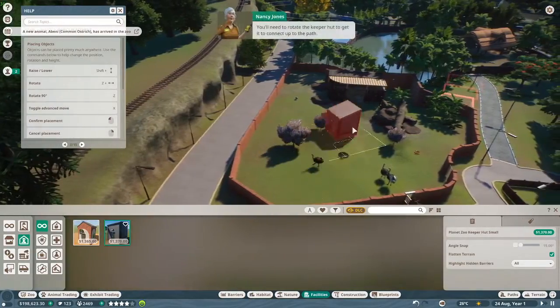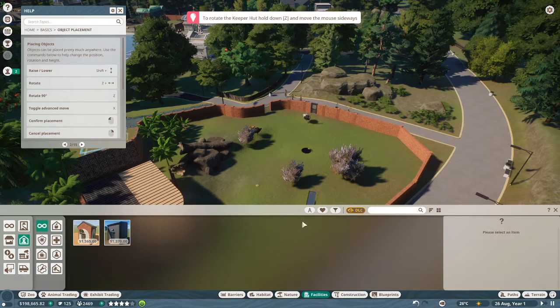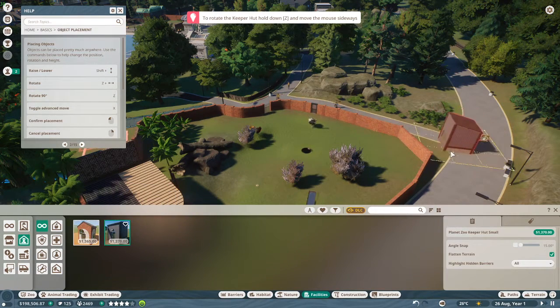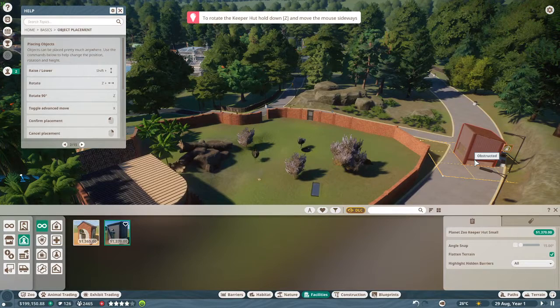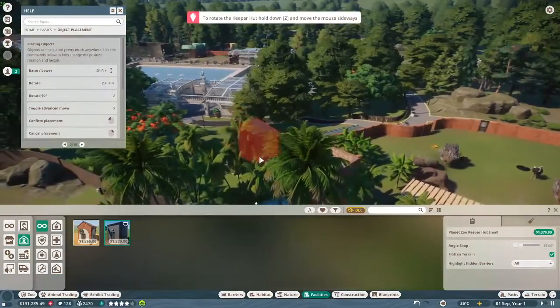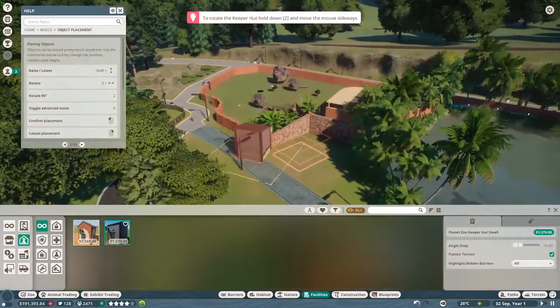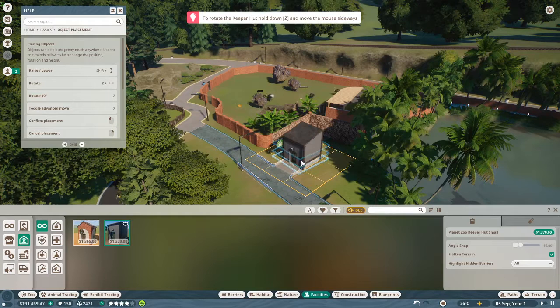Put it up there. You'll need to rotate the keeper hut to get it to connect up to the path. How do you rotate it? Hold down Z. There we go.